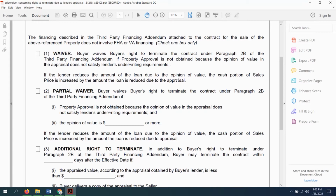So to repeat that again, let's say we have a house, the contracted price on the home is X, let's say $110,000. And the appraisal comes in, whatever the appraisal comes in at, let's say it's $80,000. Our client is going to make up a $30,000 difference. They're going to bring that cash to the table. So your client needs to be fully aware that there's a chance they're going to have to bring cash. And I'm sure you've done your homework as a buyer's agent, make sure you have an idea where the property should come in at based on the comparable properties in the area. But that's what this waiver is.